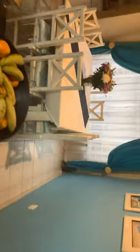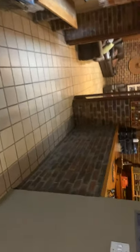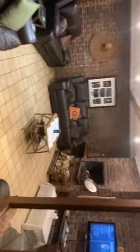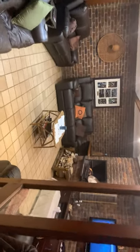Okay, we're gonna go back out here, back into the dining room, back into the main lounge. Then I'm going to take you through here to this really, really fabulous entertainment side of the property. So yeah, you have quite a nice kind of space where your guests can hang out at the bar. If you're that kind of a person, a nice space where the guys can drink their beers, or you can serve your cocktails from here or whatever. So a nice space coming into what is your entertainment lounge, or your family lounge, or your second lounge, whichever you'd like to call it.